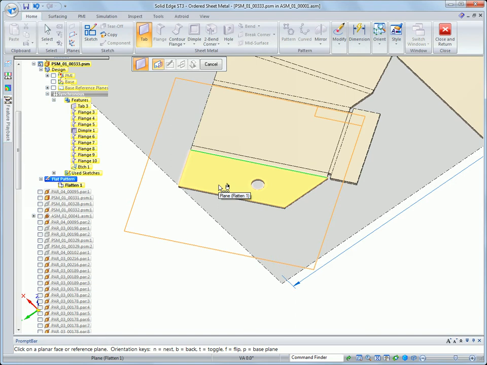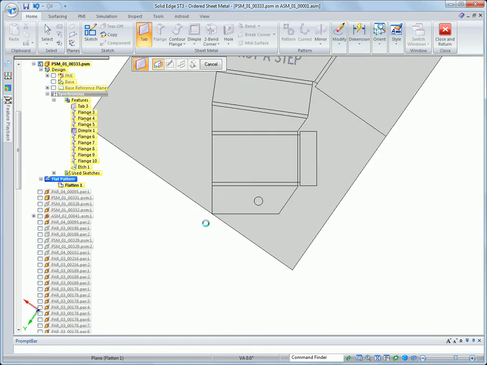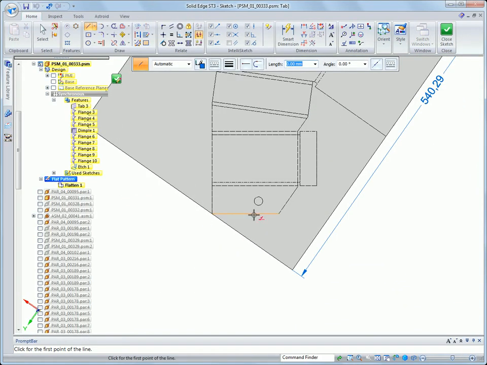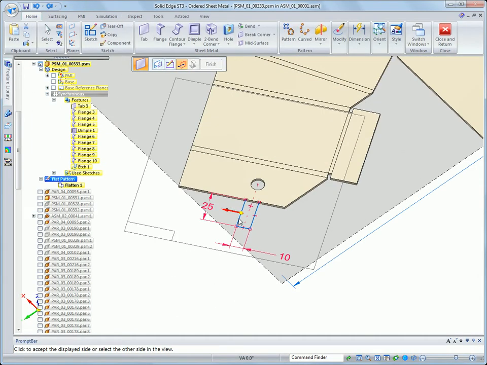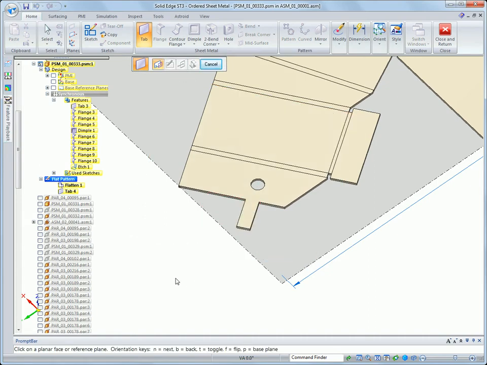We also want to add a tab feature to our flattened sheet metal part. This tab is a manufacturing tab, meaning that it is available in the flat for manufacturing, but then will be cut off in the 3D model when it is bent. So here we're just creating a profile that represents this tab. I don't want to violate my overall size, so I keep the tab inside of the blank size.